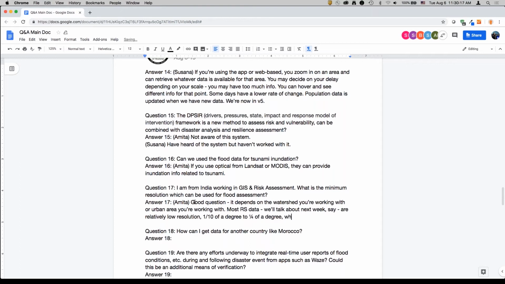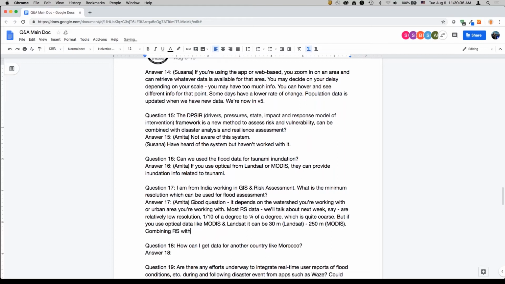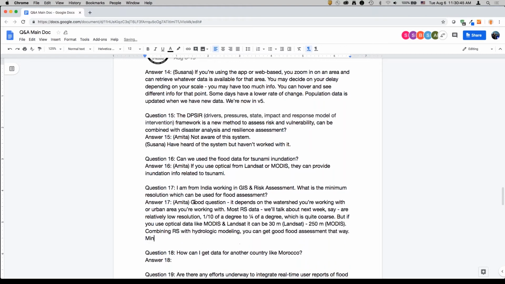But if you use optical data like MODIS and Landsat, they can be 30 meters to 250 meters. These are the resolutions available from remote sensing data. Combining remote sensing data with hydrologic modeling, you can get good flood assessment that way. But minimum resolution would depend on the area you're looking at.